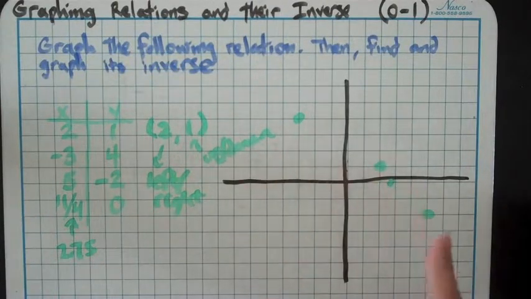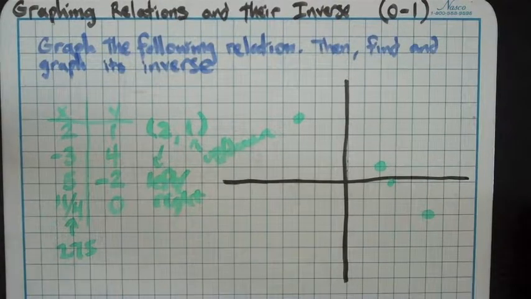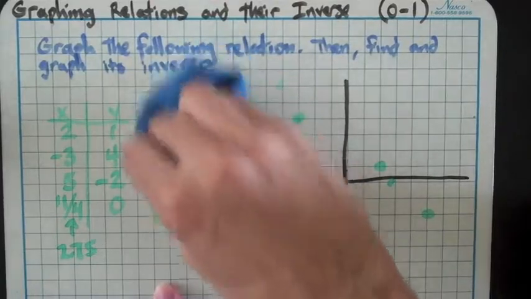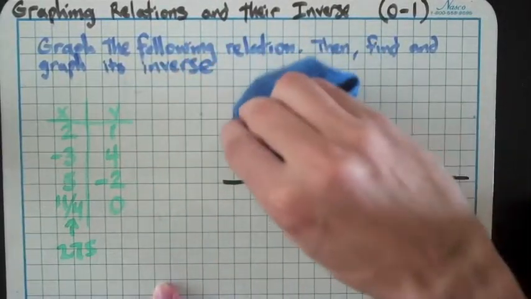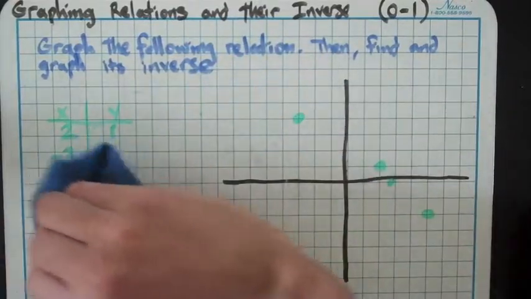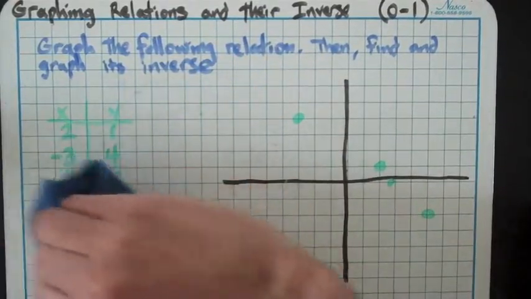So these are our 4 points graphed on the coordinate plane. And that part is something that we've done before. You've seen that in your previous classes. The second part of this, though, is the part that I want to worry about, which is the inverse. That's the second part of my instruction. So I'm going to erase this to give myself a little room here. Leave the previous points, though. We're going to put it all on one graph together in a sec.